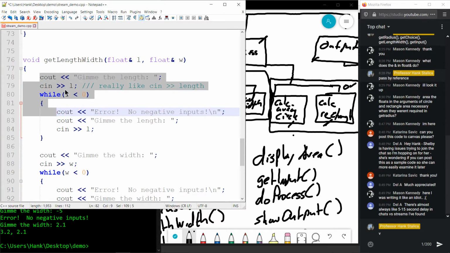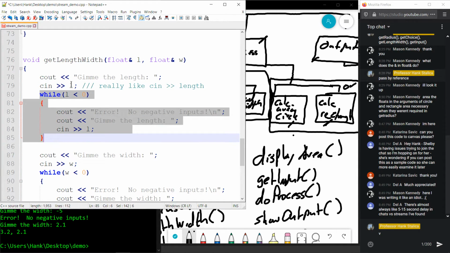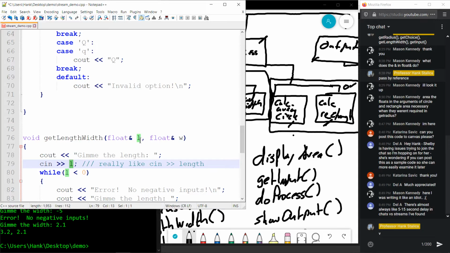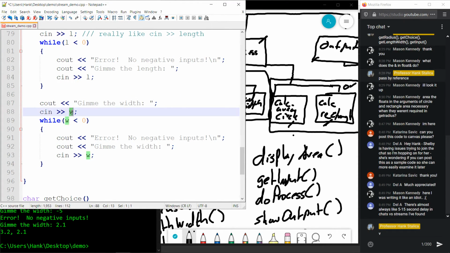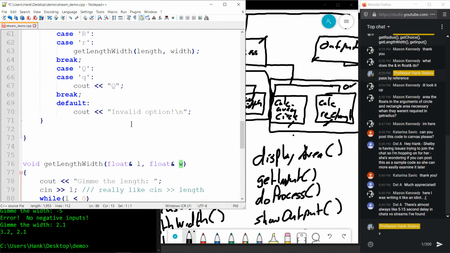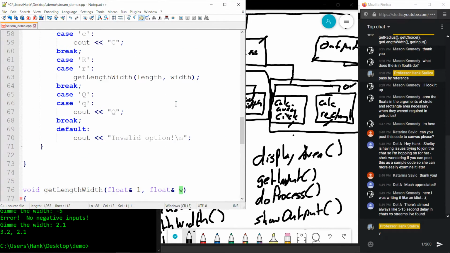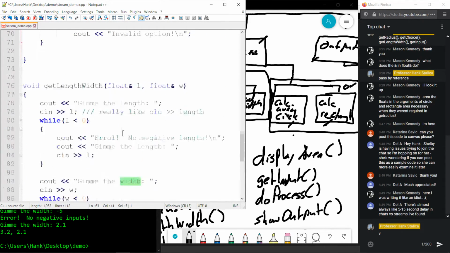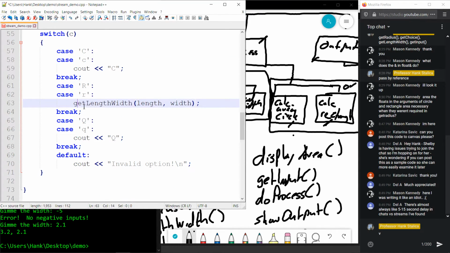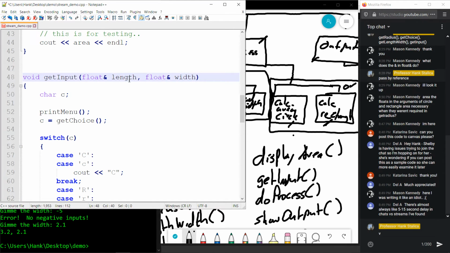And then this code right here is going to execute, asking the user, hey, give me a value for the length. Right? We got our validation loop. Once they give me something valid for that, whatever they typed is going to be passed by reference into the argument length. And similarly for W here, ask them for the width. Whatever they type is going to be passed into the width argument here by reference. Okay, that function's finished. So when we return back to the function call, length has whatever the user typed in, width has whatever the user typed in, but those guys are themselves reference parameters.